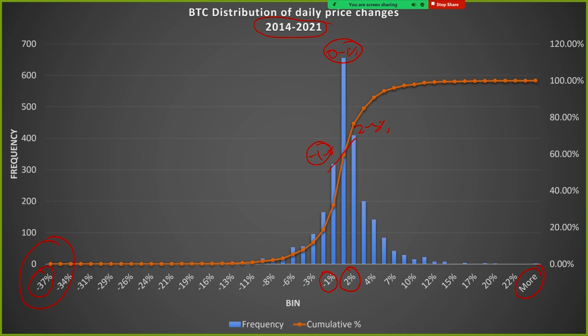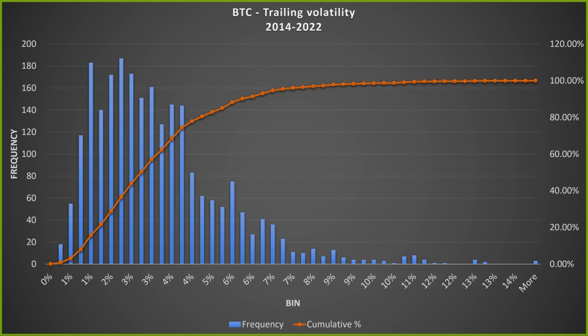That's one part. You can also take a look at the distribution of volatility. And the distribution of volatility gives you a sense of that: vol has been as high as about 14% plus, and on the low end, it's been close to 0. The most common change, the bulk of the distribution, is, I would say, here, or if you want to extend it till here, so it's about between 0 to about 4%. That's where the bulk of the distribution is as far as trailing volatility is concerned.